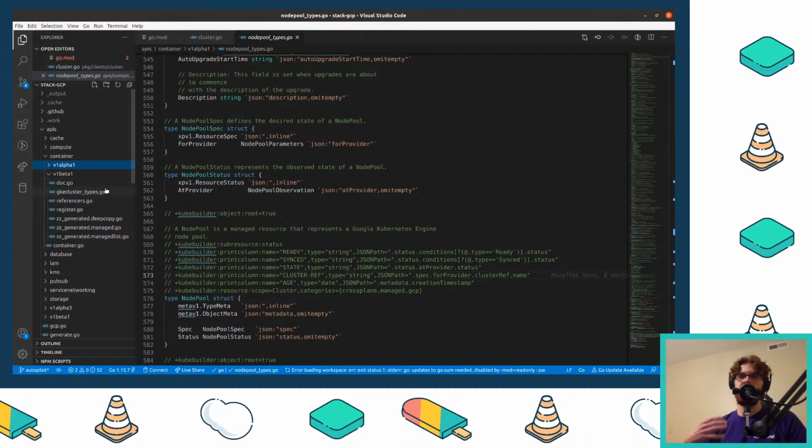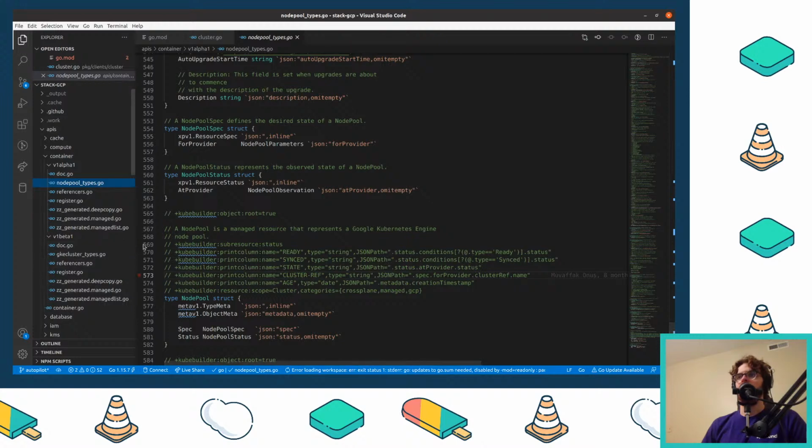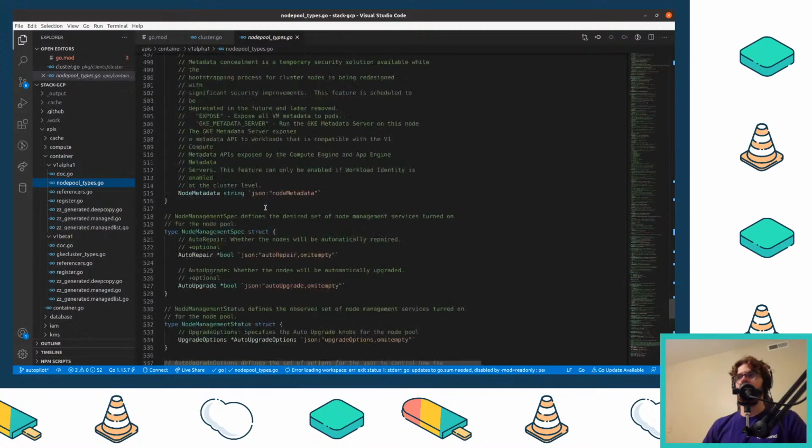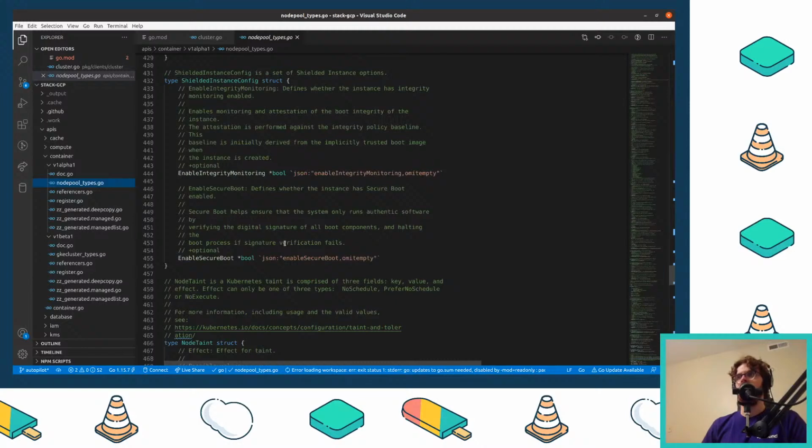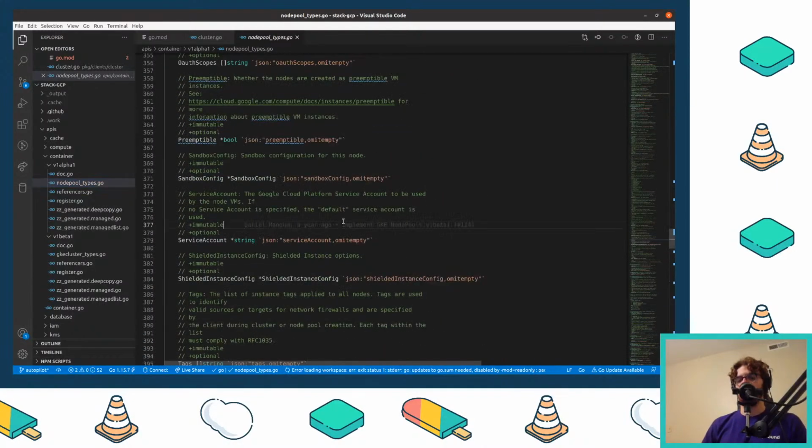Working with our Kubernetes object model, though, it makes a lot more sense to have these as separate objects, and then we use what we call in Crossplane cross-resource references. So if you want to create a GKE cluster with a certain set of node pools, then you can actually just look, and we should be able to see here cluster ref or something like that.